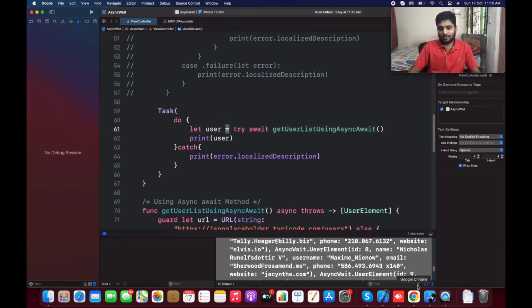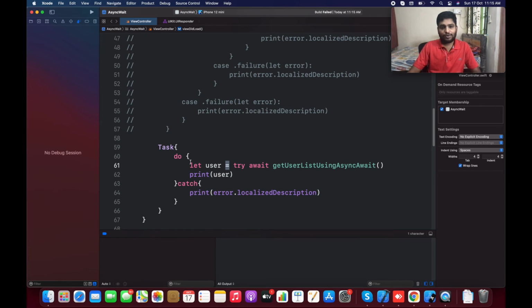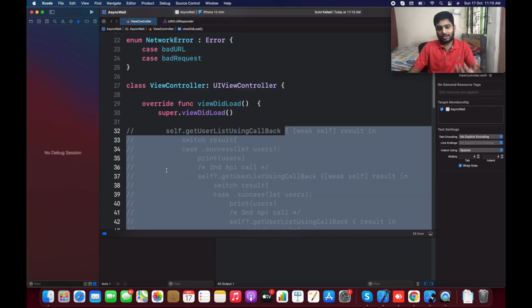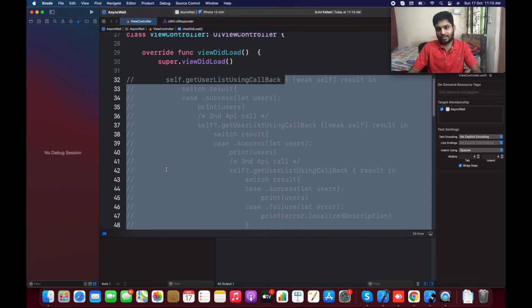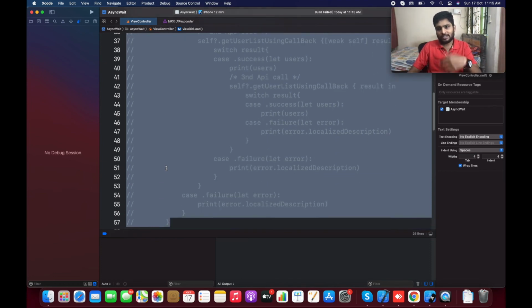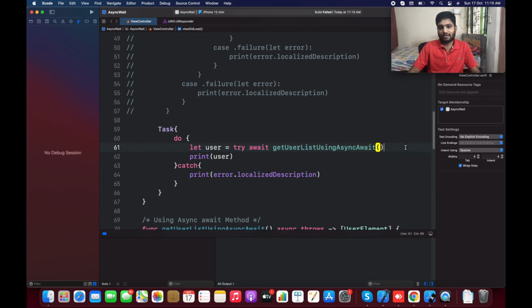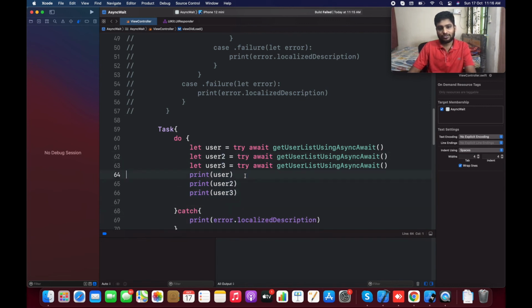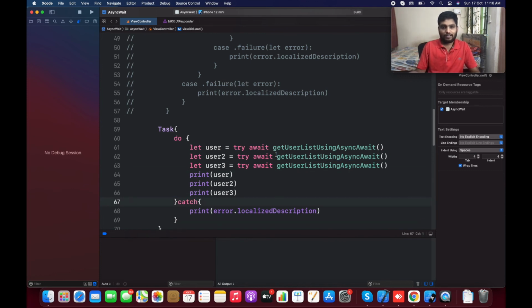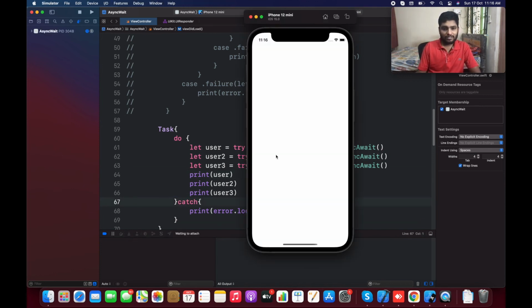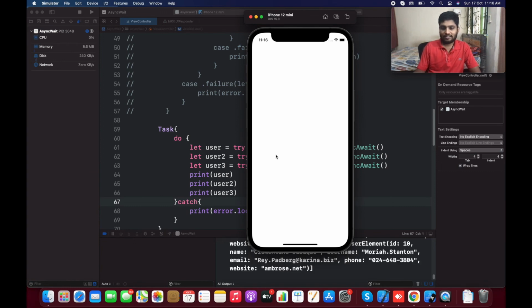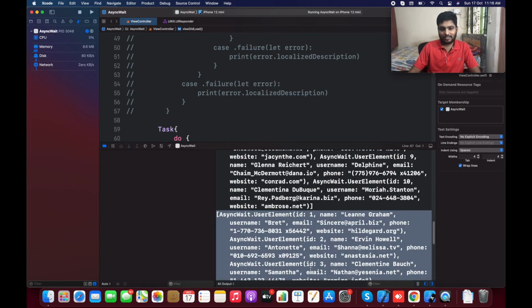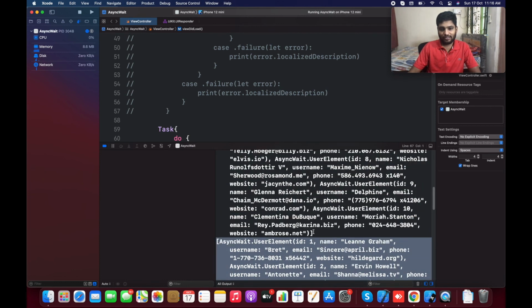So we are able to retrieve the value very easily. Most importantly, you see here I have done multiple API calls, and that is very difficult to understand. Let's consider the same thing in this manner with async await. So I'm going to do another API call, and print all the second and third API calls. So there is no complication over here, the output is very easy, and the readability of the program is very easy, and everything is easy.